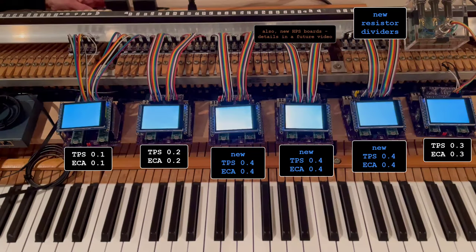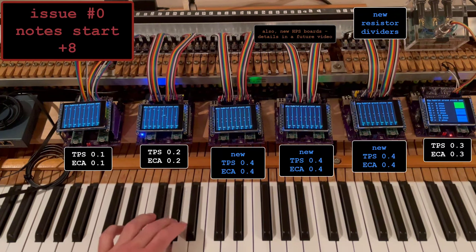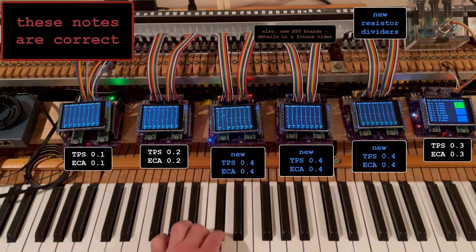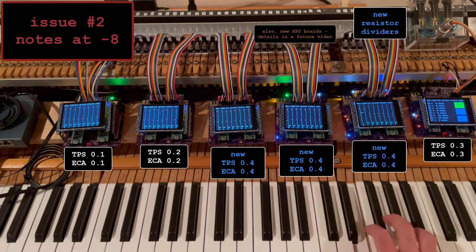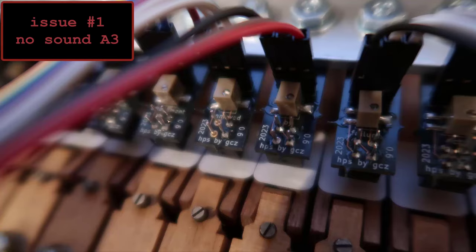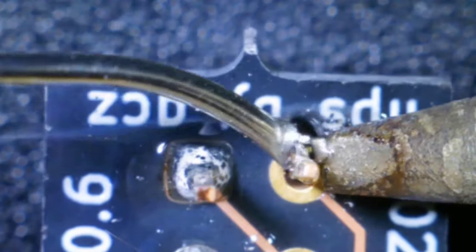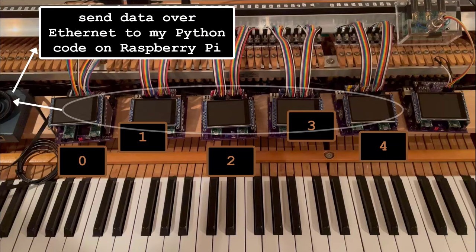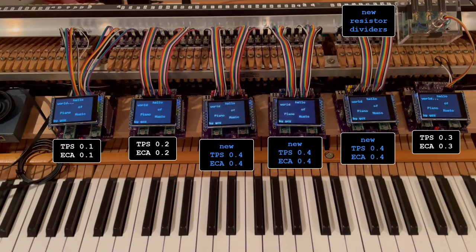All 40 notes for the first time. I got 6 surface mount boards soldered correctly, but missed this. The other issues. Each board is programmed with a number, which my Python uses to assign each 8 keys to a note range. And I forgot to set them. Try it again.